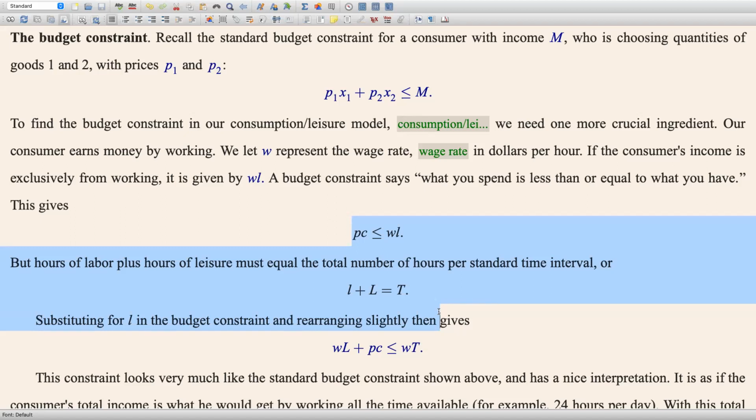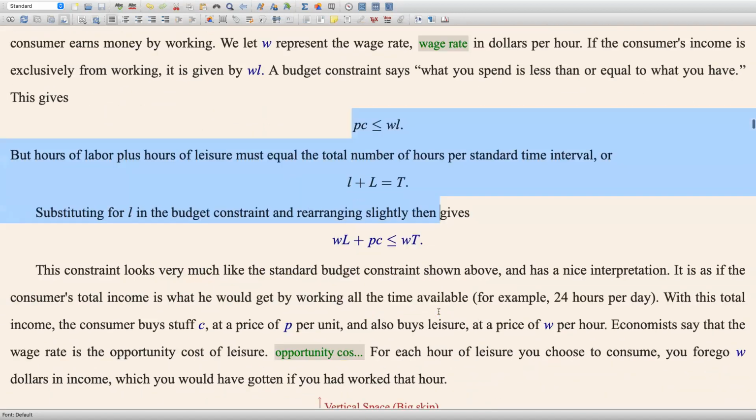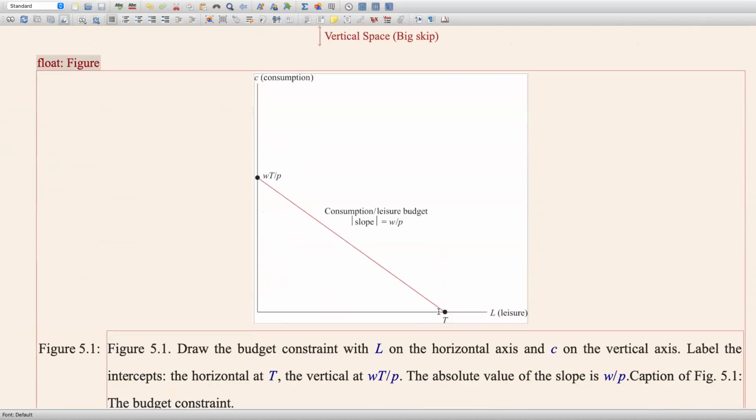Now, important thing, you want to do now a graphical analysis. We're going to make arbitrary choices here. There is no good one or bad one. You just pick whatever you want. One of them is going to be on the vertical axis and one of them on the horizontal axis. Fully arbitrary. If in your exams or your analysis you choose either way, it's okay. There is no particular convention here for what goes in the vertical versus horizontal. Good. So in particular, we're going to choose consumption on the vertical axis and leisure on the horizontal axis.